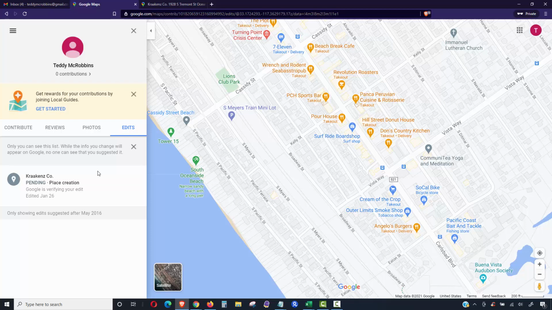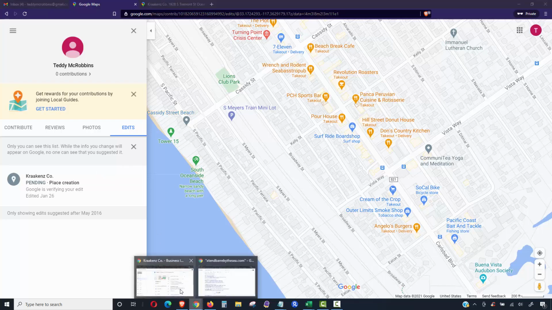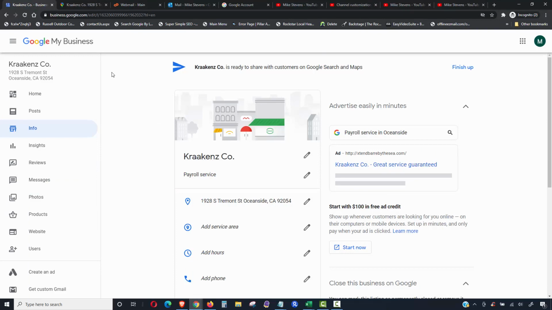It looks weird. So that's a good way to help, again, further emphasize to GMB that this listing that we've submitted is something that should be given an easier verification method based on the domain. Okay, so that's one of the things that you don't have to do any of this, by the way. You can just set it up and let it sit. Okay, that's fine too. But if you want to do some extra things when you get started, these are some of the extra things that you can do.